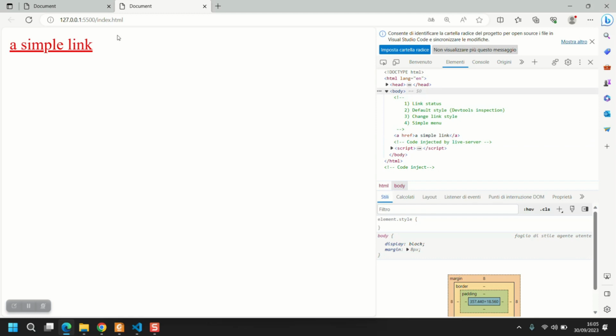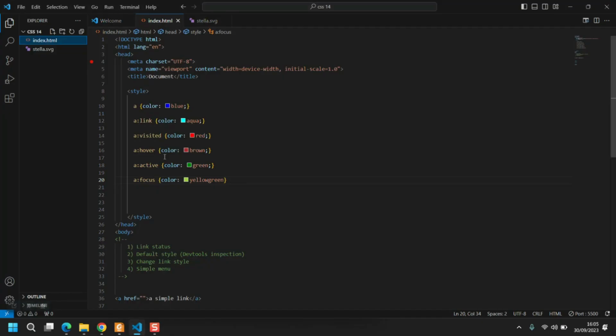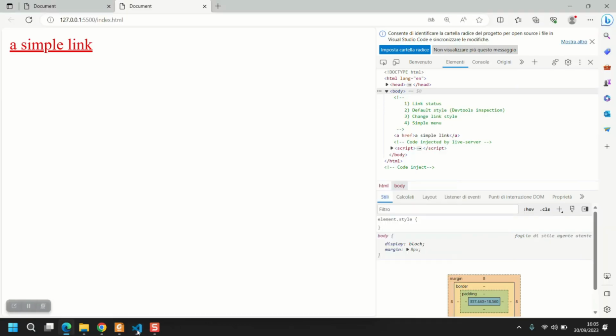So as you see here, the link itself has the worst color ever. Anyway, if I go on it, it changes. If I click, which is now the active state, it changes, and if I go on it, it changes the color slightly.